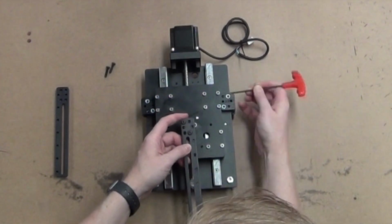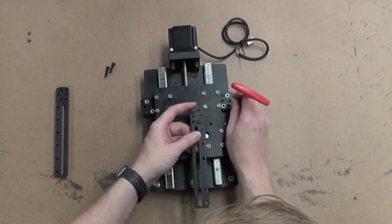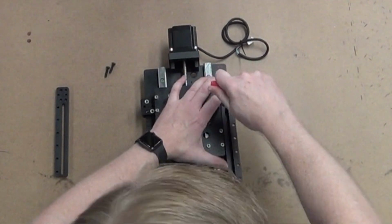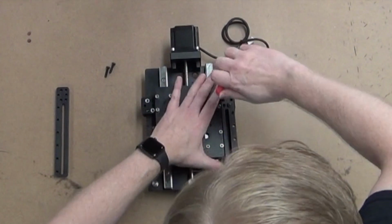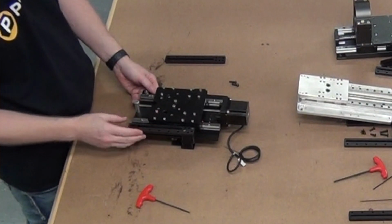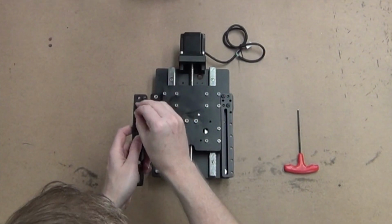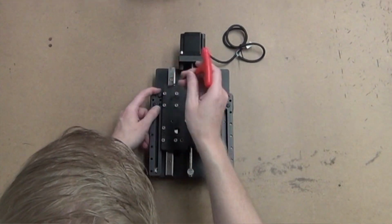Those won't give you any support for this track bracket. You need to put them into the top left and the bottom right hole on this right side, and that will put them into the locking washer or locking nuts that are sitting on the back side. I did upgrade these, so it should be a breeze to install these tracks now. I'm really happy with the help from some customers who made some suggestions, and I was able to incorporate that in. There, that track bracket is not going anywhere. We've got a nice stable piece along the side. And we're going to take this left track bracket now. We're going to do the top right and the bottom left. And just like before, it's going into the holes with the lock nuts on the back side.